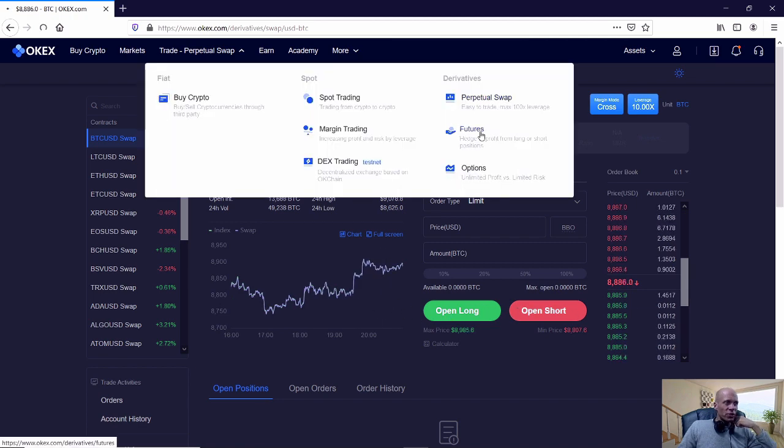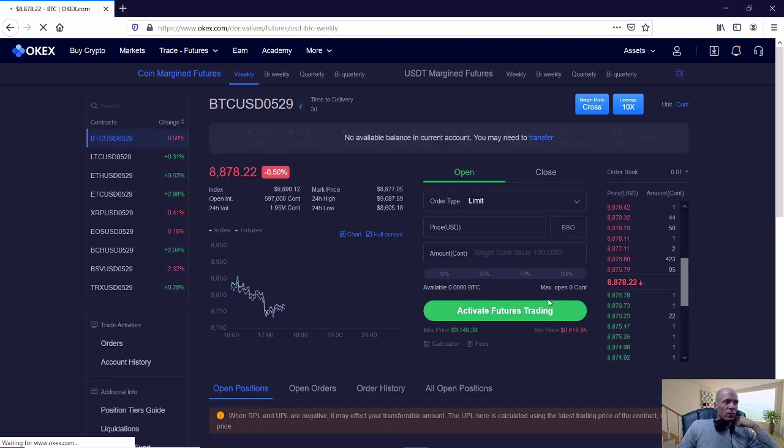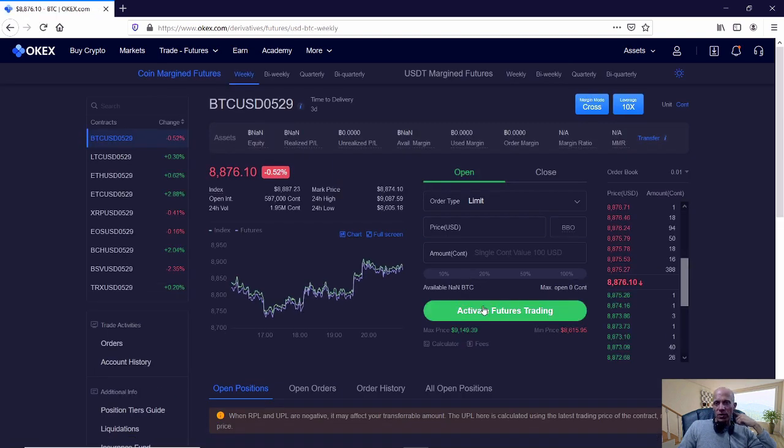If we want to trade futures, we would have to do a test again for the futures product. Mostly the same functions, just you can see the different periods available here in the top, and the remaining time until expiration will appear next to the ticker symbol. Like for example, the weekly will end in 3 days and the quarterly in 31 days.